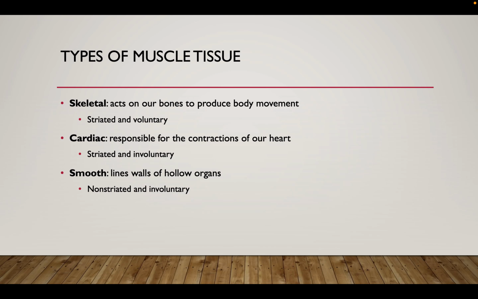So we've already alluded to the three types of muscle. We know there are skeletal, cardiac, and smooth. They each differ in roughly their appearance, as well as what they're composed of and what they act on. So we know that our skeletal muscle is going to act on our bones via a tendon to produce movement. So whenever our muscles contract, they'll pull on the tendon. The tendon is attached to the periosteum surrounding the bone, and this will pull on the bone and produce movement. So you can do this with your bicep.